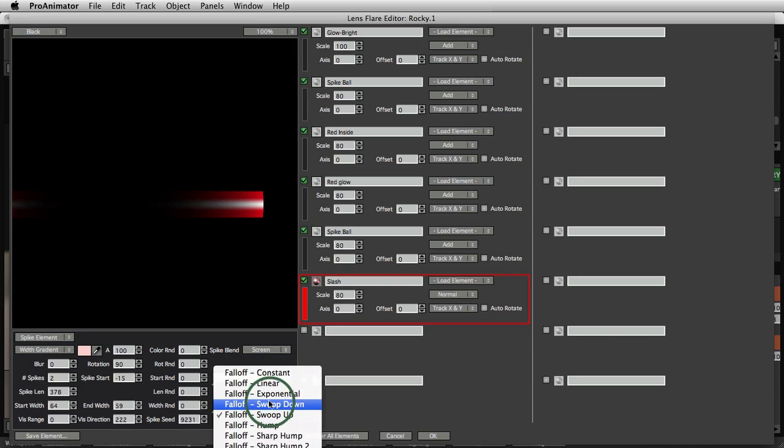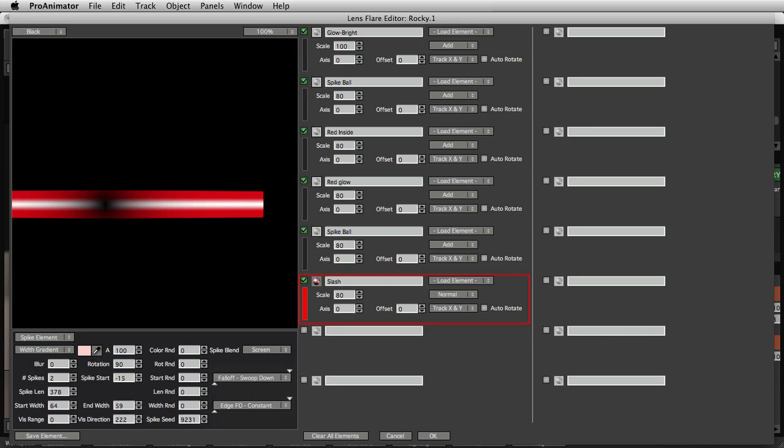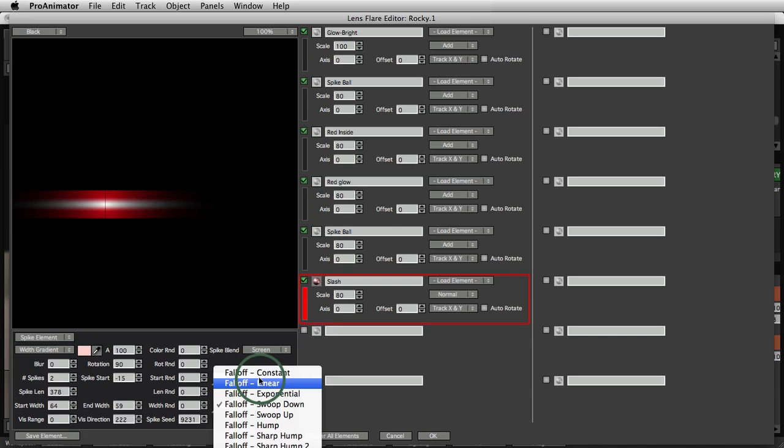Now you can do the same sort of thing by taking swoop down and then inverting it. Okay. Oh, I'm sorry. It doesn't do that. Actually, what happens is it flips it in the other direction. So it starts off and then it flips it upside down instead of left to right. Okay. So again, look at the graph so you can understand what's going on with that. So swoop down, swoop up are not the inverse of each other.